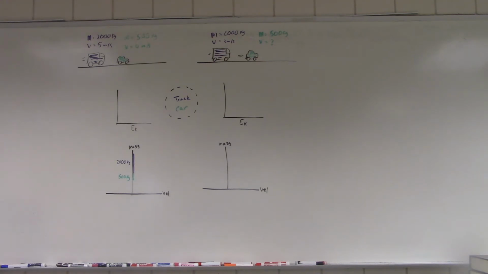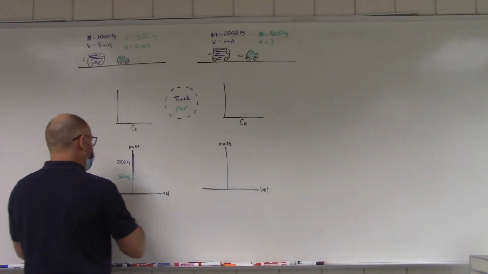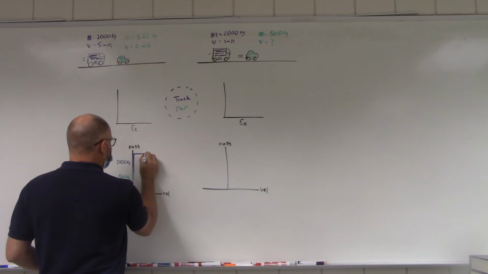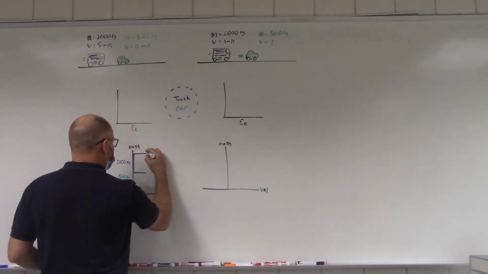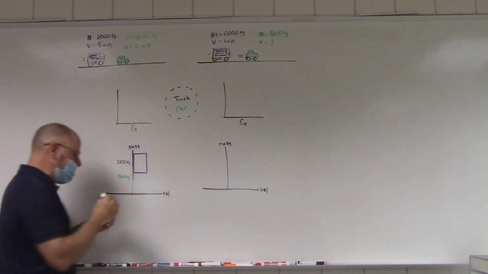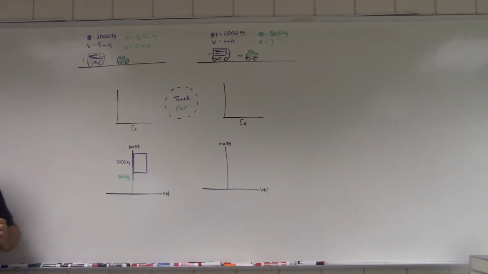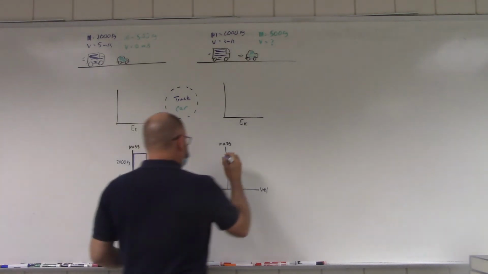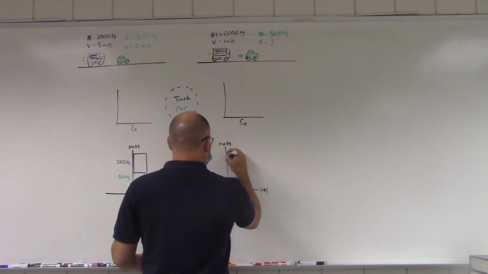So I'm cognizant and I'm aware of the fact that I'm trying to represent by scale. And it's going at 5 meters per second. Now, I don't know how long 5 is supposed to be, but I'm just going to try to make it relative to anything else I draw on here. So if later on I have to draw a 3, I know the 3 is going to be shorter than the 5. In fact, probably 3/5 as long. Come over here, represent the masses again.